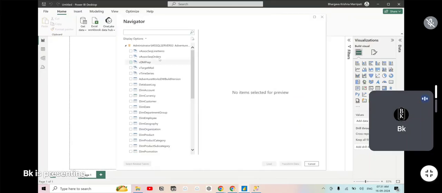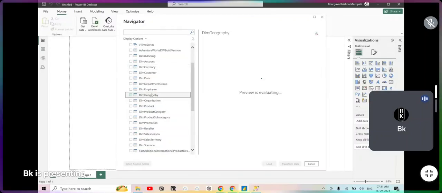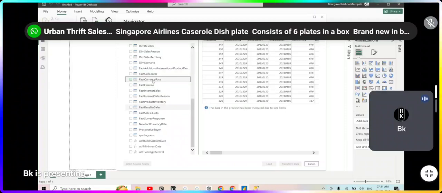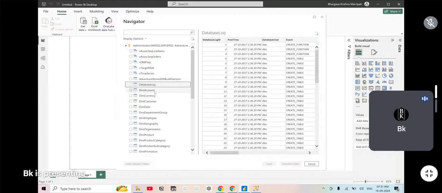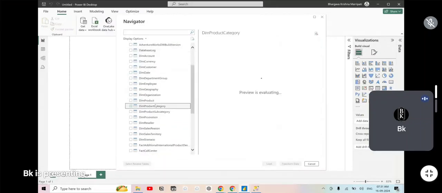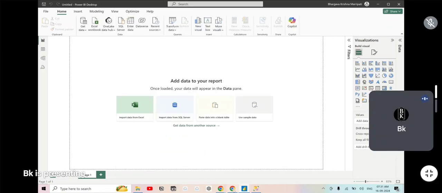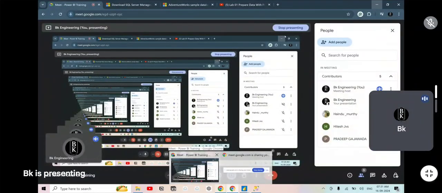It will try to make a connection. You see, these are all the tables and these are all the data that is available right now. We're going to start doing a project on this. This is how it works. This is the reason I asked you to download and install a server. So this is the data that we're going to use for creating a project. Understand? So please install the data.